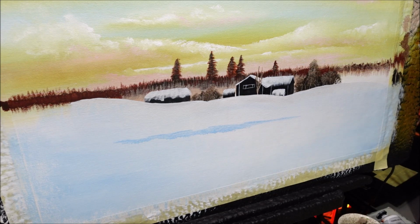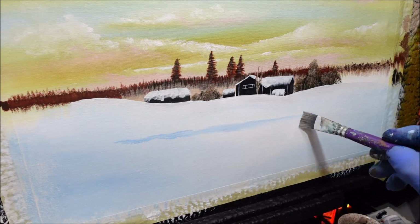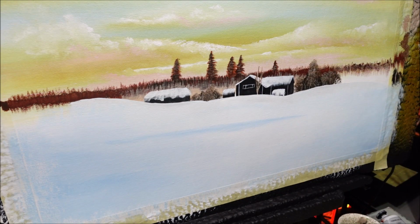I will grab another flat brush if I can find one. Here we go. Just to sink that in. You know how I waterfy water? Well, I'm just sinking down that shadow there. There we go. We got a vibe there? Yes, we got a vibe there. So I pick up my other brush. I've got 2 brushes now, so I'm working in unison with them all.